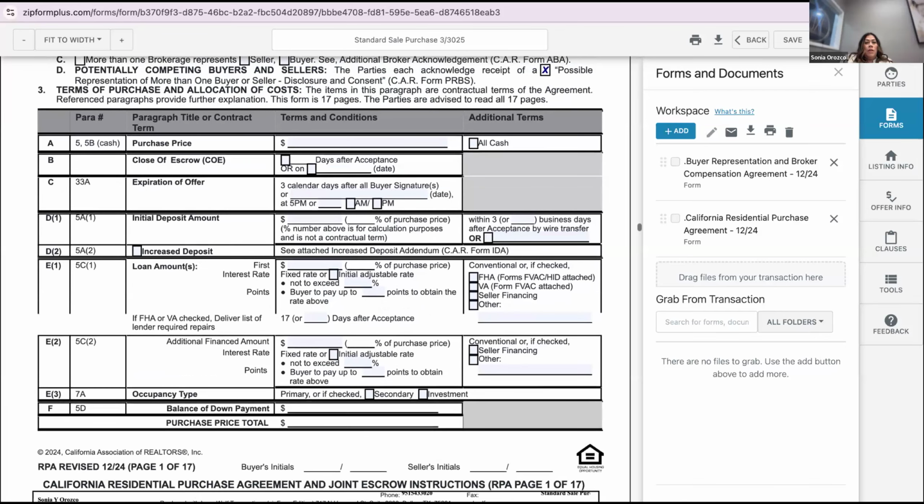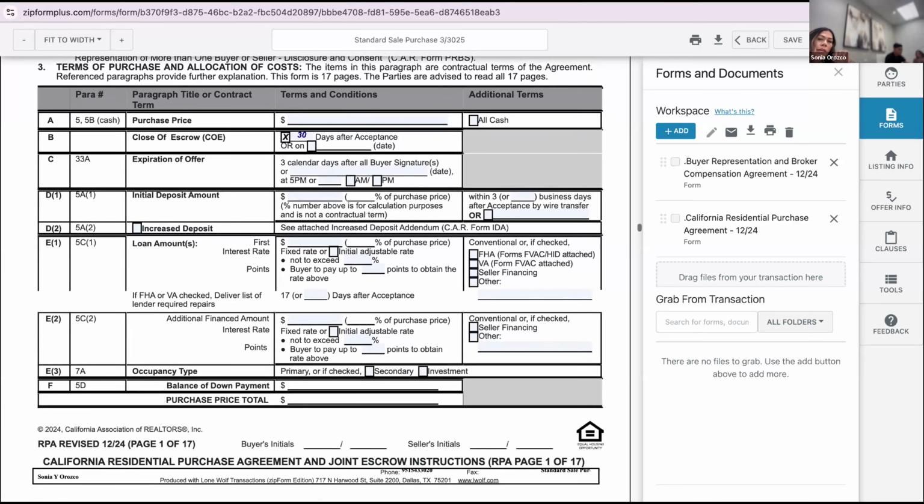And then you're going to come down here. Obviously, purchase price is always going to change, so you're not going to mess with that. On close of escrow, I would select 30 days just because that's standard. So you want to just put in 30 days. Yes, it's right here. And then obviously when you're writing it, if your client says, I could do it in 10 days or whatever, just remember to change that. You can update it, but more likely it's 30 days.